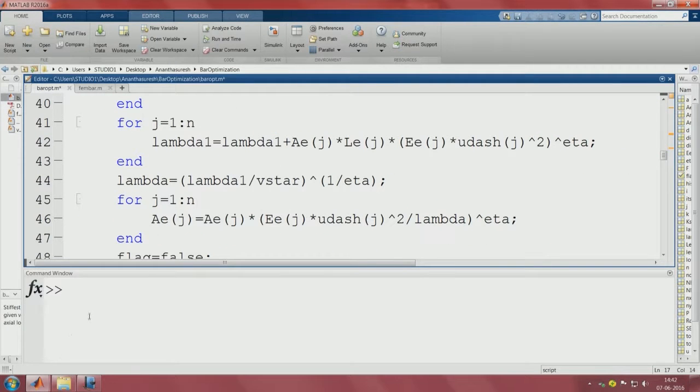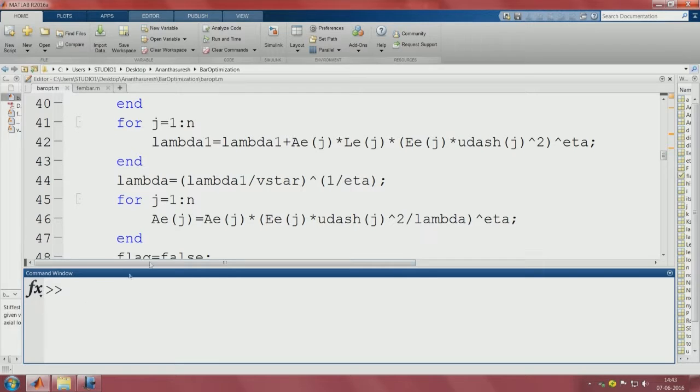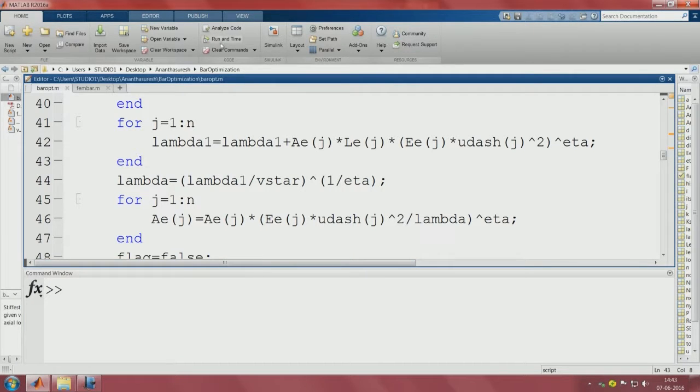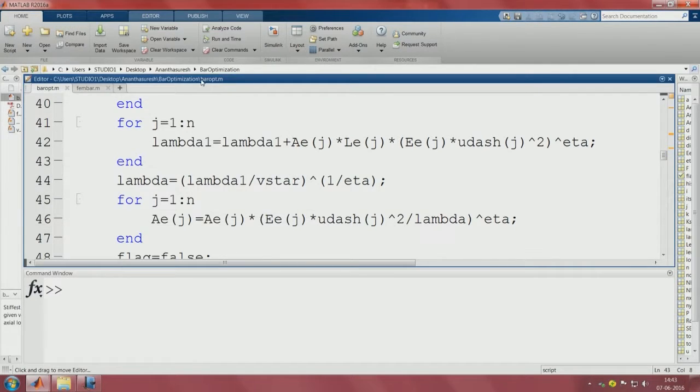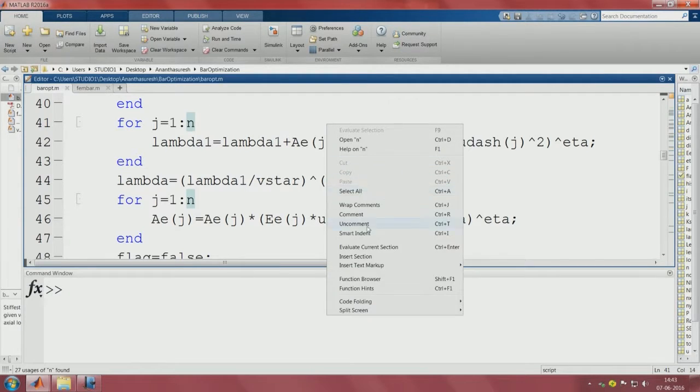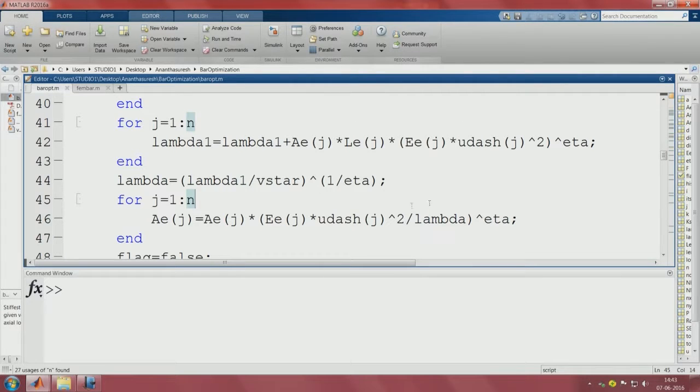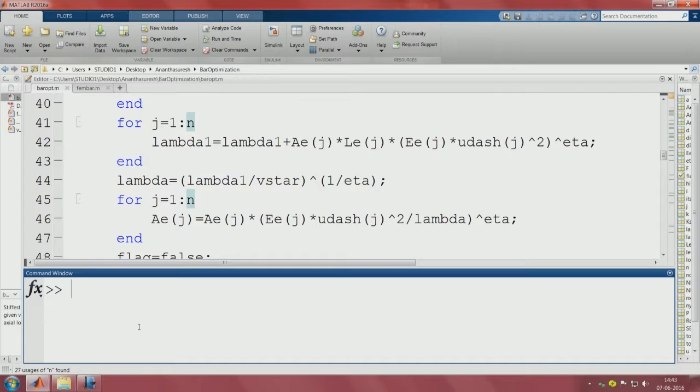All right. So, this is bar opt, run and time, that is the one, run code and measure execution time. Okay. This is asking for something more. Okay. Let us see, I will just run this code. Does it run like this? Or we can just type the bar opt here at the command prompt. So, it should be running now.